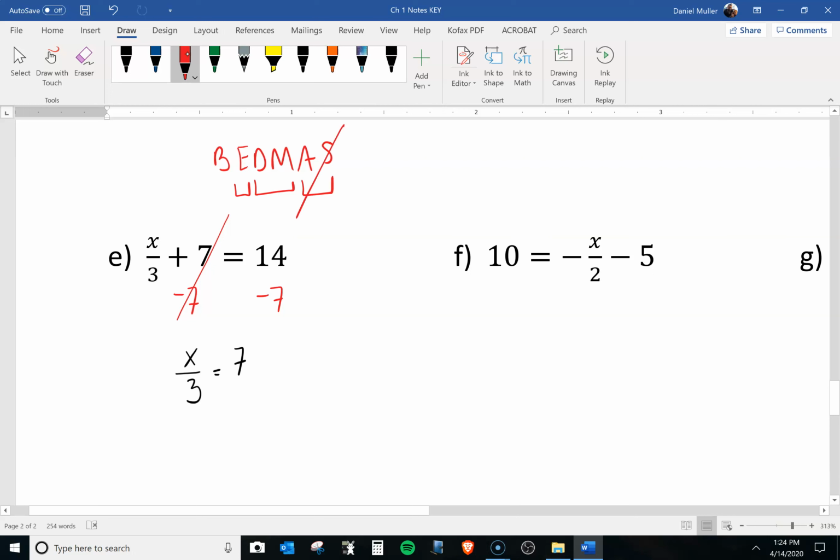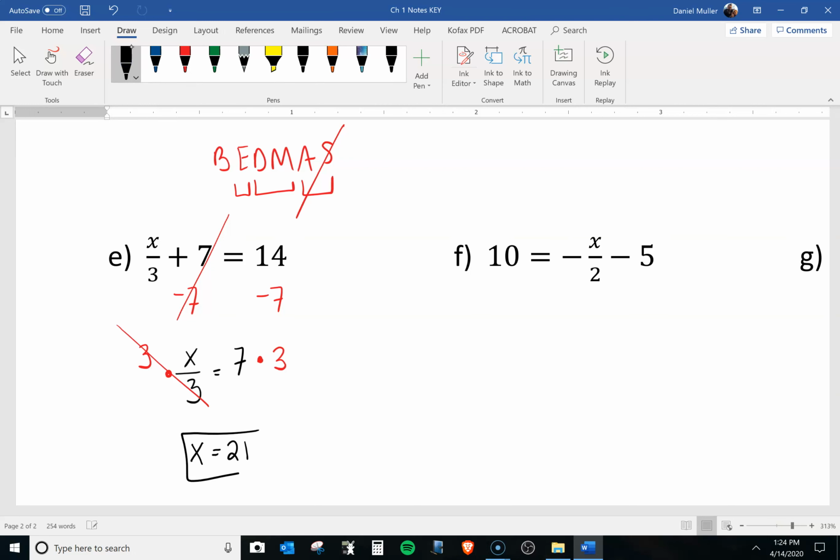Now I'm looking at division and multiplication, if there are any. I do see a division, so I'm going to need to multiply. Again, as I've mentioned in the past, if there's a 3 on the denominator, when I multiply, I'm going to have to put it up on the numerator on both sides. There is no denominator here, so I can just put the 3 there. There is a denominator, it is a 1, but we just don't write it. Now that there's a 3 on the numerator and the denominator, we can cancel those. x is equal to 7 times 3, which is 21.